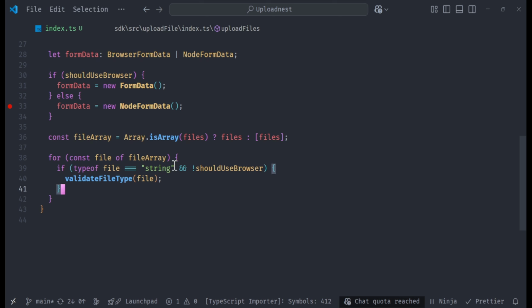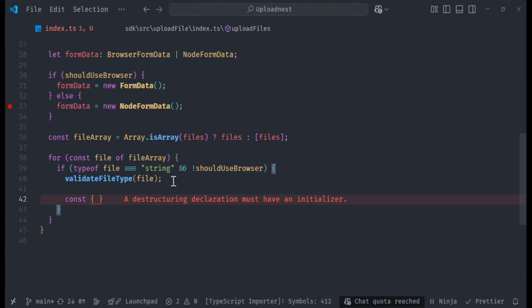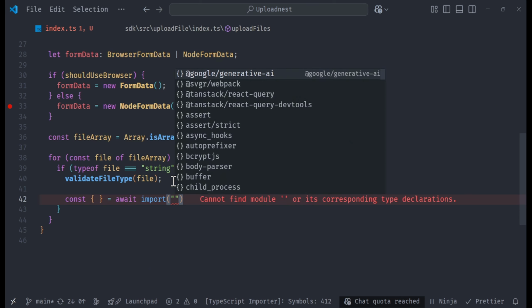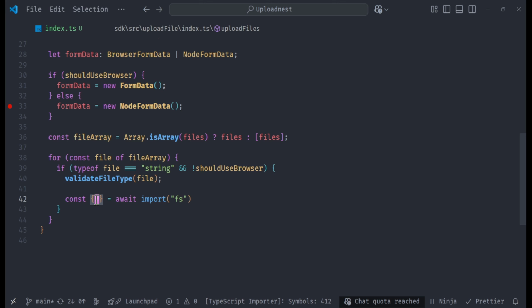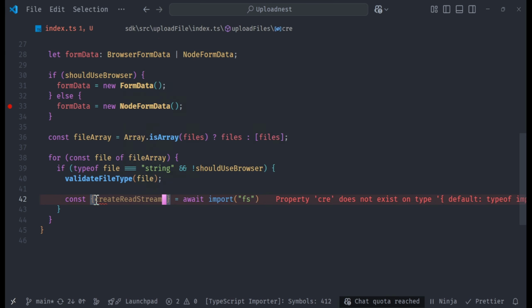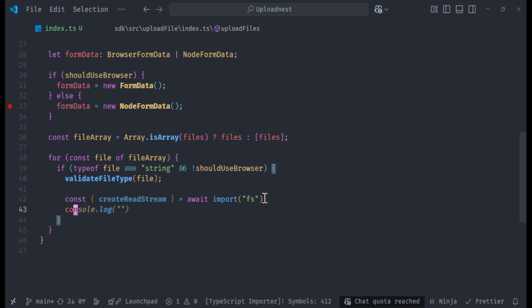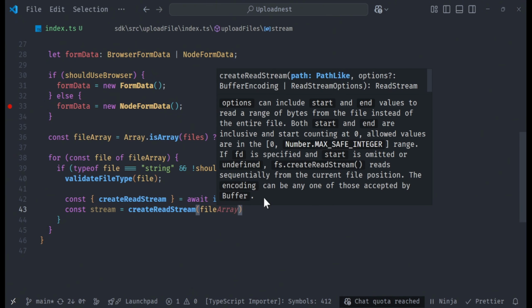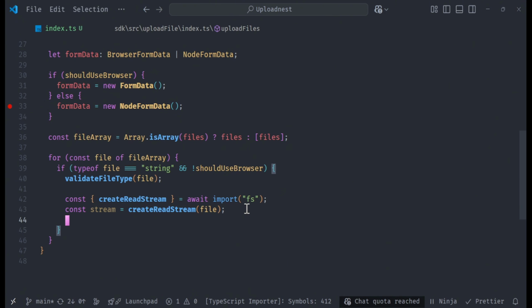Then inside here we're going to use a dynamic way to import fs. So I'll just say constant read stream. We'll say await import fs, and then inside here we can just say create read stream, and I will say constant stream is equal to create read stream, and we'll just pass in the file. Now we can just append it.